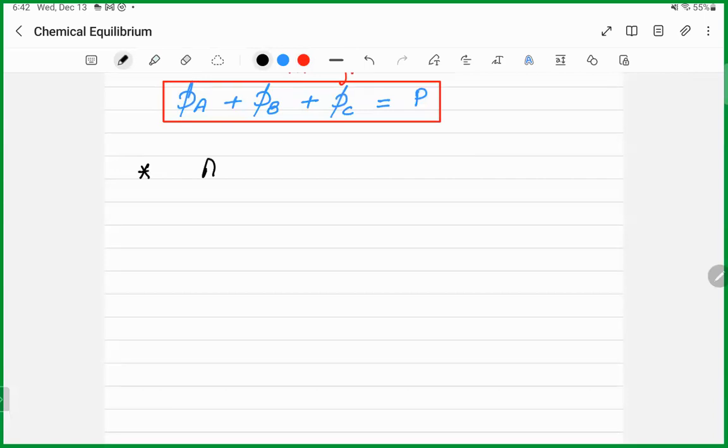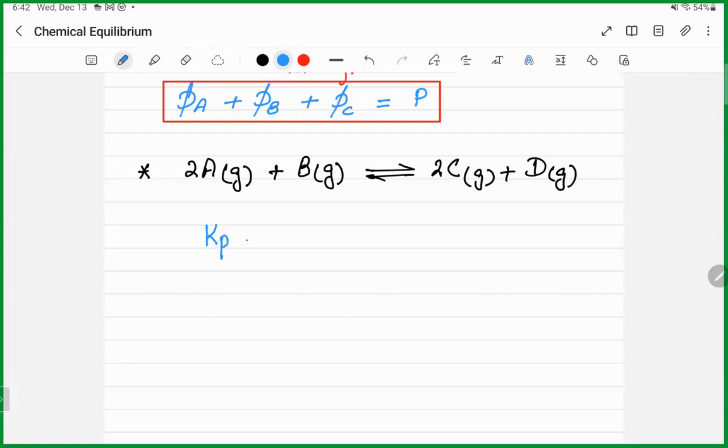partial pressure. Let's suppose you have a reaction, 2 moles of A gas plus B gas, a reversible reaction forming 2 moles of C in a gas form plus D is also in a gas form. And if I ask you to write down the expression of Kp, now we cannot use the concentration sign. नहीं यूज कर सकते ना, तो हम क्या कहेंगे? पार्शियल प्रेशर ऑफ गैस C का स्क्वायर स्मॉल ब्रैकेट। ठीक है, ब्रैकेट ना भी यूज करें तो चलेगा। You can write it down without bracket as well.